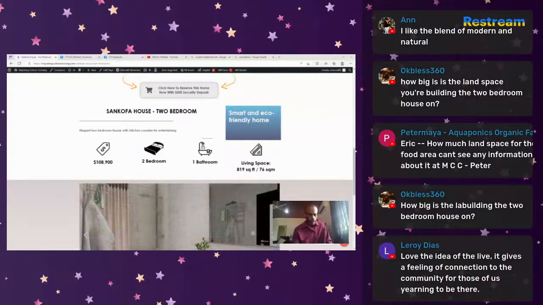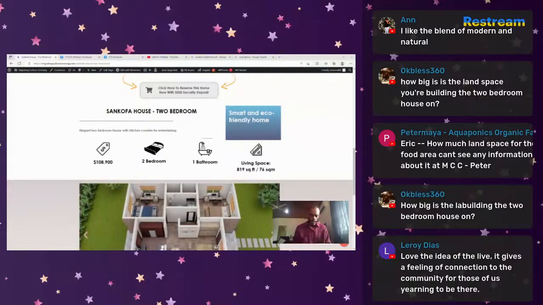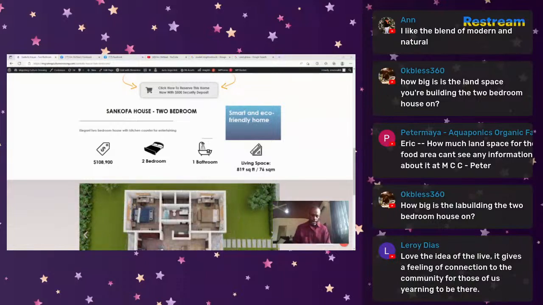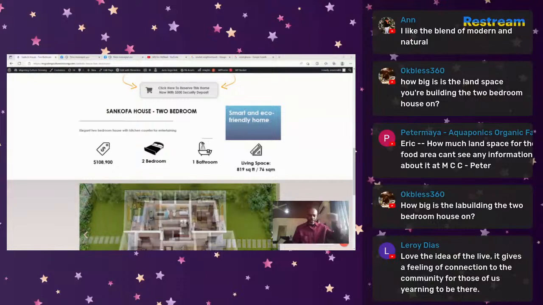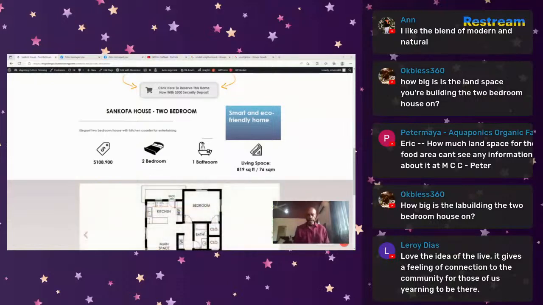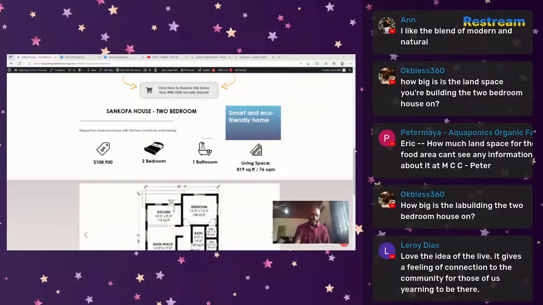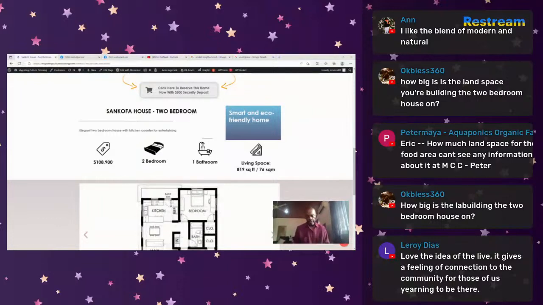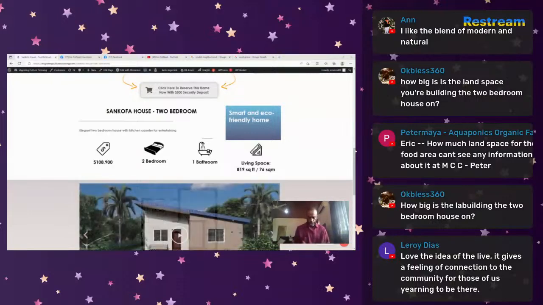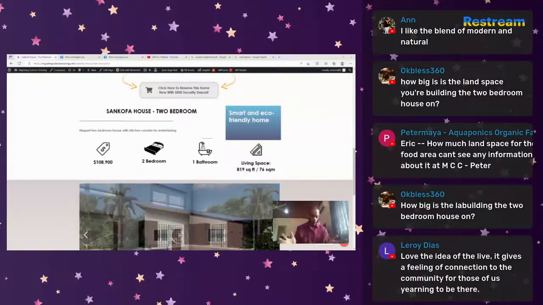Yes, absolutely right that our goal is to give people community, because a lot of times people relocate here from the diaspora, and they buy land way out in the bush, and then they build, and they're the only ones there. Once they're here and they build, they have regrets, because in order to socialize, they have to travel long distances to be around other friends. So we said, if we just build in a community, then you would have other people right there. You wouldn't have to worry about it.